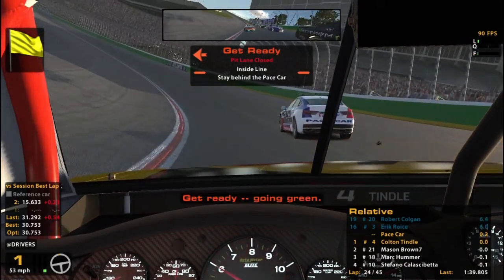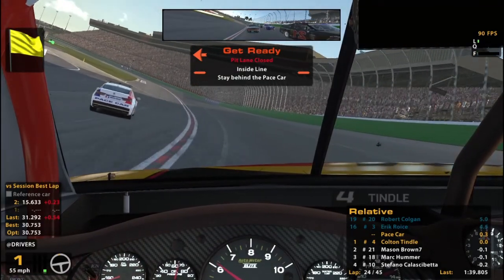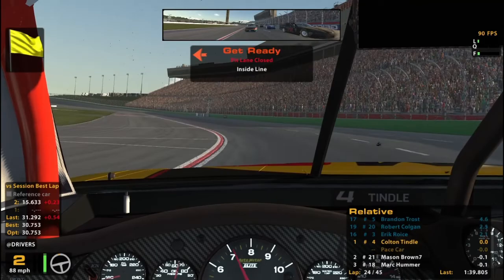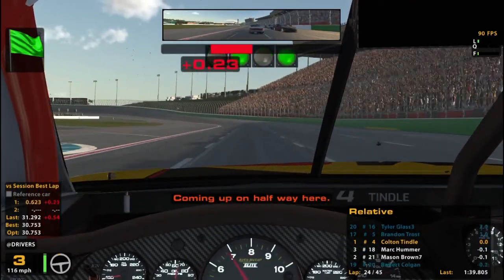Get ready, going green. All right, first gear. Post car is off, time to do your job. So lane, not really gone much. Yeah, we're okay, we're not so bad.